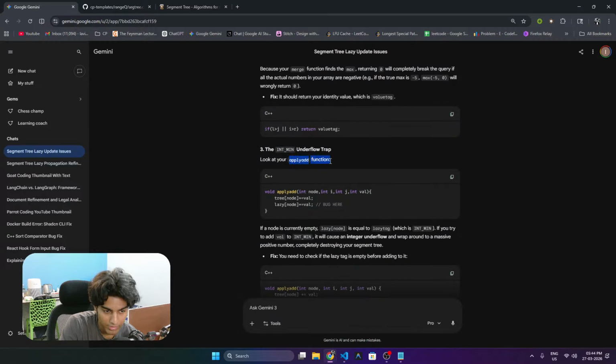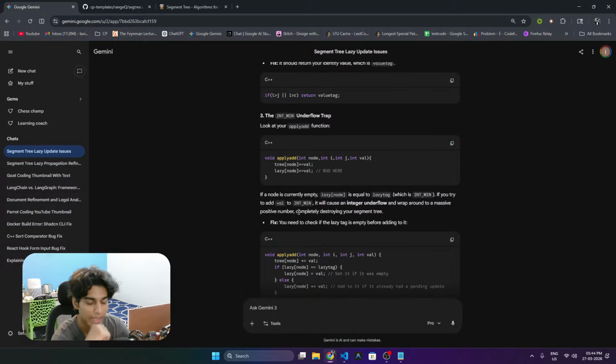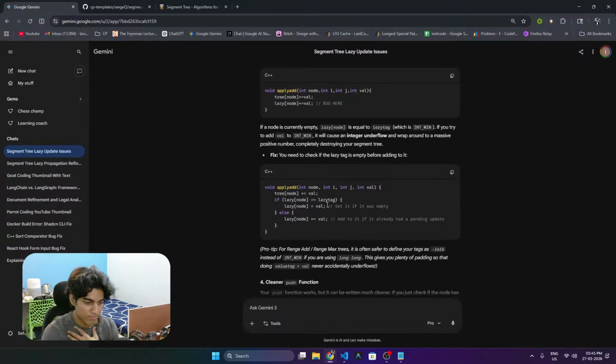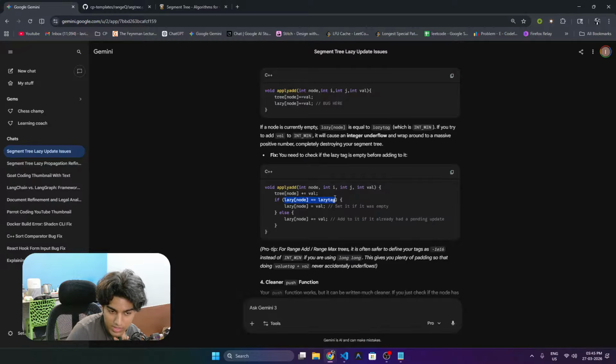Look at your apply add function. Oh, this is a bug. If node is currently empty, node of lazy equal to tag. This is fine if this is equal to lazy tag.